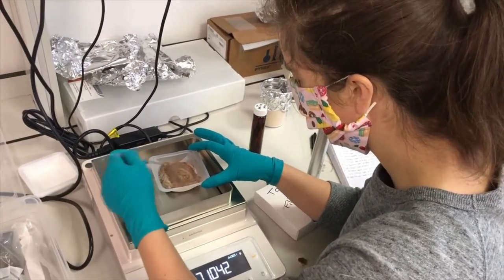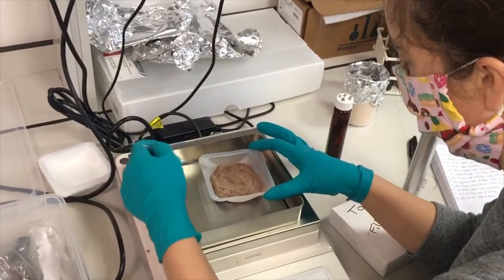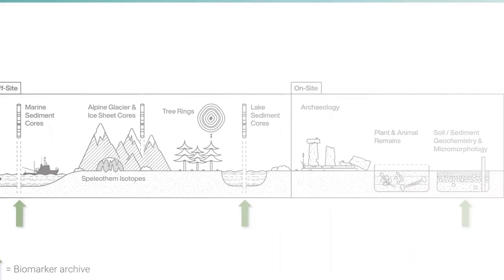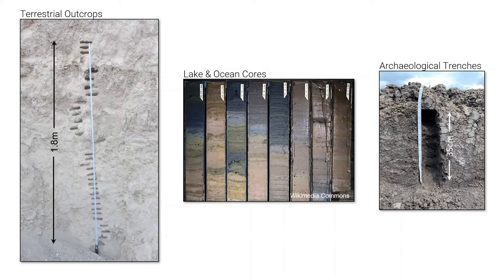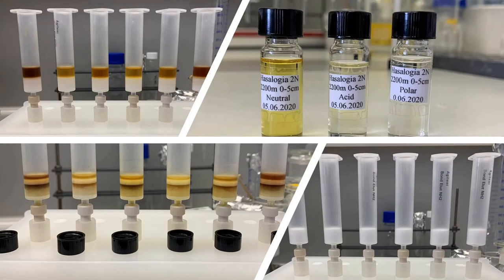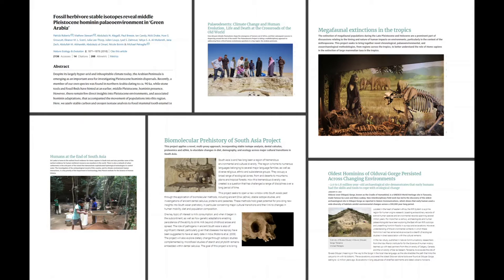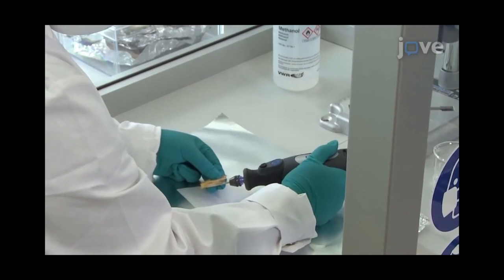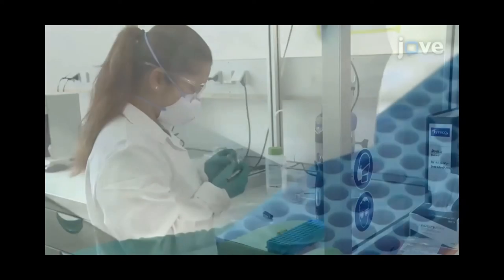In the stable isotope lab, we are committed to the development of programs for paleo-environmental sampling of long-term terrestrial sequences directly on site at archaeological locations. We utilize novel biogeochemical methods, including lipidomics and specifically plant wax biomarkers, to provide detailed insight into vegetation, precipitation, and climatological history, as well as relationships between environmental processes, cultural change, and human evolution. Many of our PhD students are driving innovation within the lab and have been instrumental in the development of protocols and techniques for bulk and sequential sampling, like that seen here of tooth enamel carbonate.